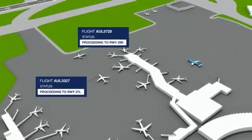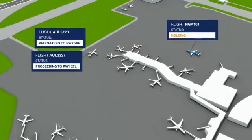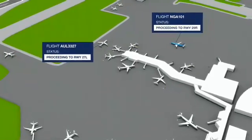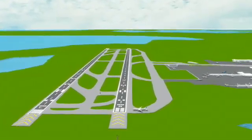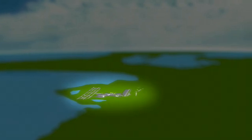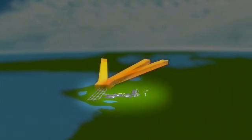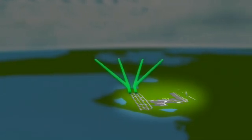New surface communication tools allow air traffic and airline operations to efficiently and safely time push backs and departures to avoid bottlenecks and congestion on taxiways and runways. Just like highway traffic uses an on-ramp to enter the freeway, aircraft use the runway to enter the overhead stream and head toward their destinations. Because air traffic control is sending us on a precise and predictable path, we can use an additional departure path from our runway. The buffers needed when using conventional ground-based navigation tools are eliminated and brand new on-ramps become available to us.